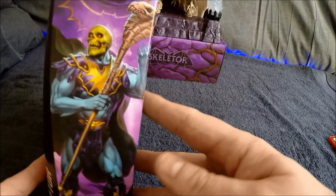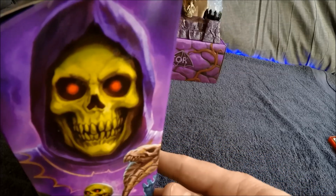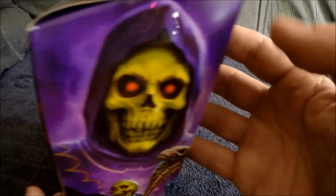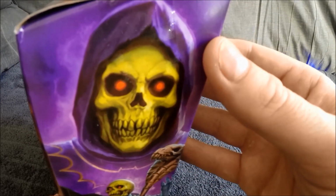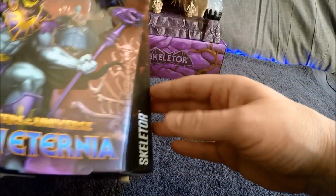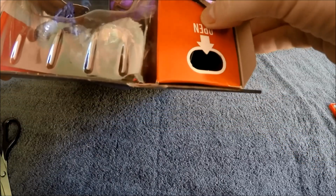This is him without his head. And there's that famous style Skeletor head that we know and love. Again, I've shown you some pictures from the mini comics already. Hopefully, I've popped those in there. 30 points of articulation. It's pretty crazy. Oh, and here he's wearing his armor too. All right, let's open this up and have a look. Sticky tape's off. We open up the pack here. We have a little open tab to pull it out, which is handy. This thing's a little bit weird, regardless. I guess we stick our finger in here and pull it out.